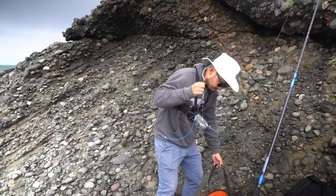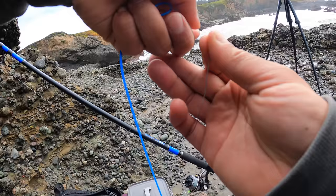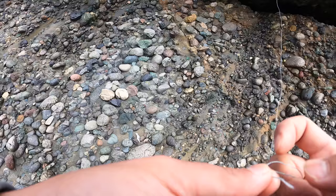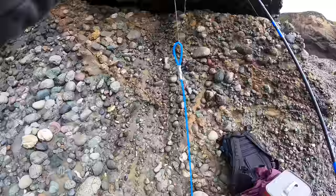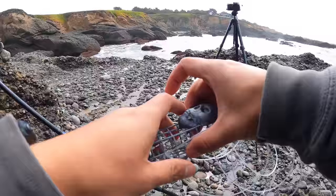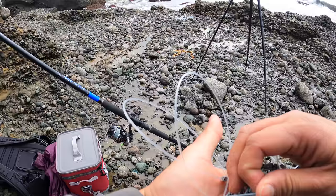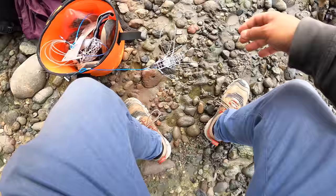Got ourselves a crab snare. My go-to knot is just a uni knot. Boom, six times around. Cinch it down. There we go, just directly onto the crab snare. And I have some herring for bait. I also have some squid if that doesn't work. You know what, let's go squid first. Squid is always a crowd favorite with these crabs.